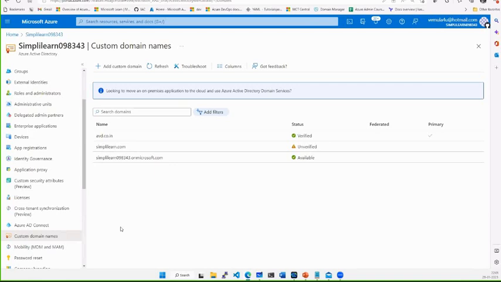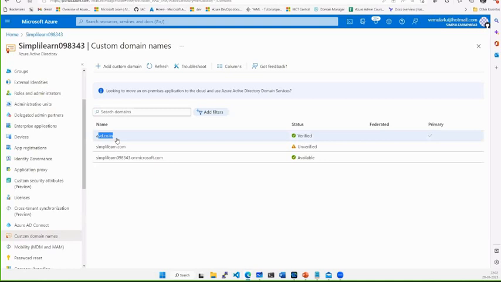Please differentiate between a TXT and MX record. If you are into DNS management or infrastructure management, you know it. MX is basically used for mail services. TXT is just an information kind of record. Here, the requirement of those records is only to validate, nothing beyond that. Either you create a mail exchange record or a TXT record, it doesn't matter. It's only to verify whether this is a genuine ad or not.